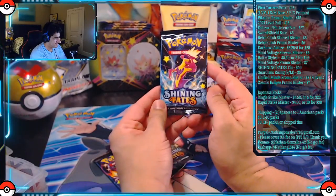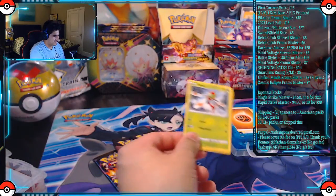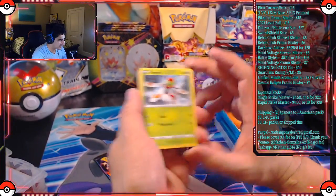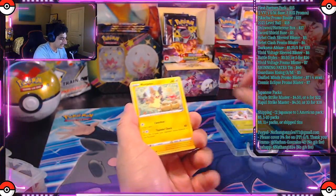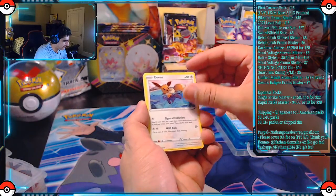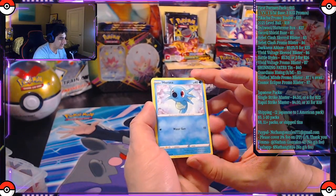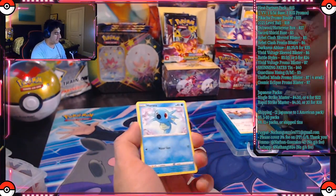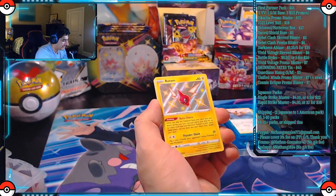Let's do it. Shining Fates. Awesome. Might as well. You can't pass up on it when it's there. There's some such incredible cards in here. They're so much fun. That Ditto will get you going though for sure. Morpeko, Chewtle, Eevee, going for a nice little swim. Horsea. I forget that a lot of the shinies are in the reverse holo slot, so I pull it and I'm like, whoa. I'm not to the holo, and I confuse myself, so I gotta slow down a little bit. But Horsea, and look at old Rotom.